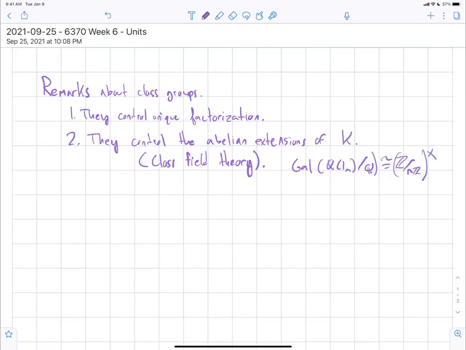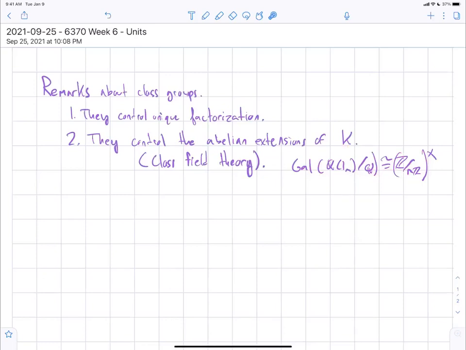If you took algebra with me, then you know this fact, and otherwise we'll recall it next week anyway. But what's interesting about this statement is this is a Galois group that controls all abelian extensions of Q, it turns out. And it's described internally in terms of the arithmetic of the integers Z, just the units and the quotient of Z by some ideal. And this picture generalizes to any field K.